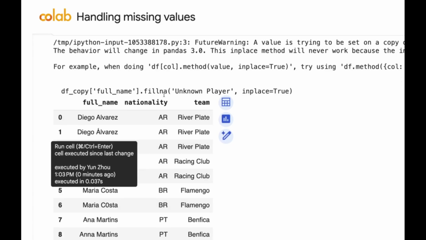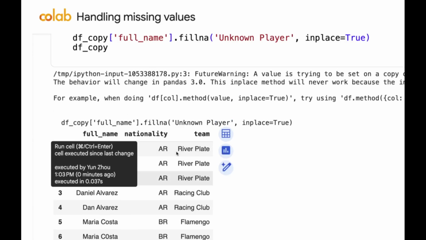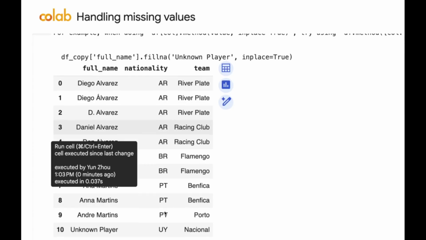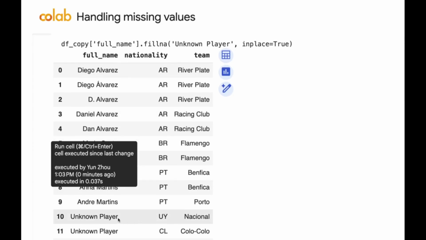There's some warning. Sometimes things happen because whenever you are trying to modify a data frame, there are some version issues. But fortunately, it doesn't create any errors. There are some warnings, but not errors. But anyways, the purpose is served, right? So if you look at row 10 and 11, now it's not an NA, it's an unknown player. Not a very big change, but at least it resolves the missing value issue.